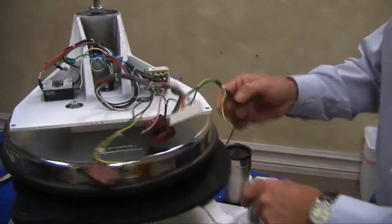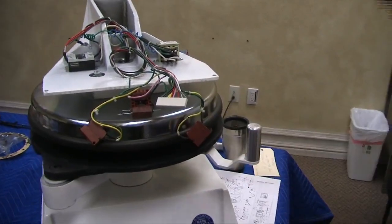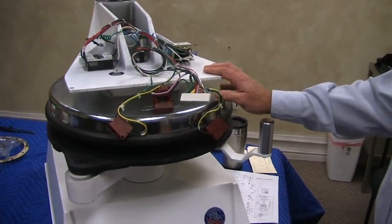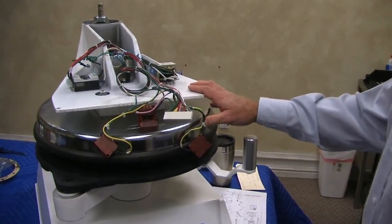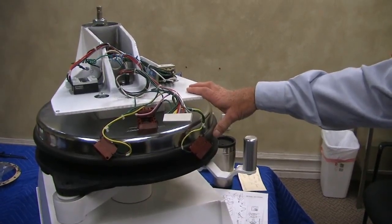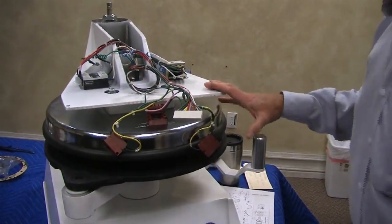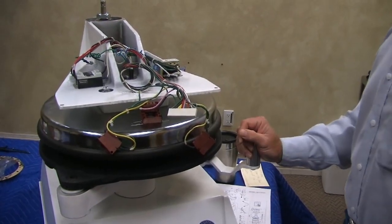And never do you press the machine and look at it without any dough in it and say, it's not even. Well, it has no force to flex the platen, so it can only be checked when you press dough. A lot of times they'll call and say, my platen's not level, I'm looking at it on the side. Well, don't do that, because it will look unlevel because of the flexing in the post in the back.